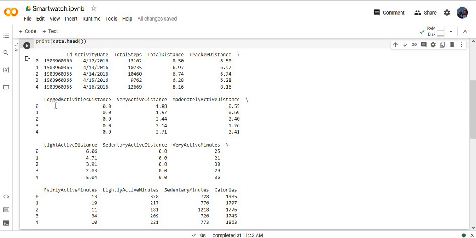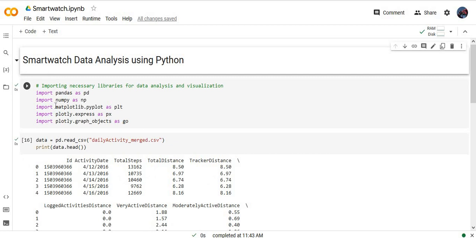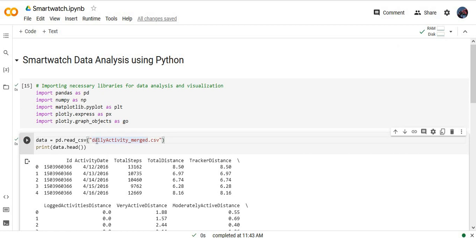Guys, I am sharing one point here. I am importing this CSV file by using, see guys, here in the left, this Files tab in the left sidebar of the Google Colab interface.